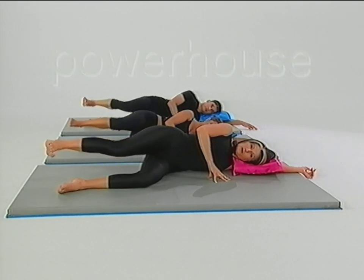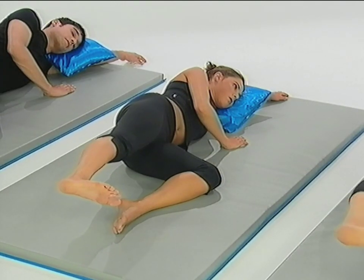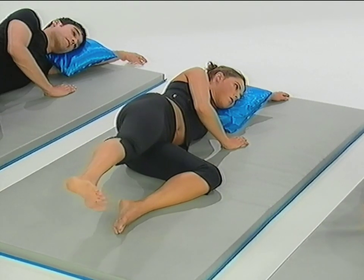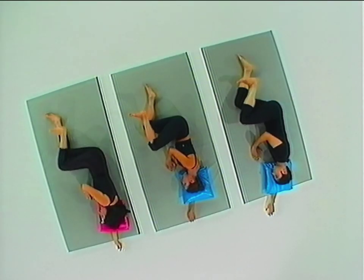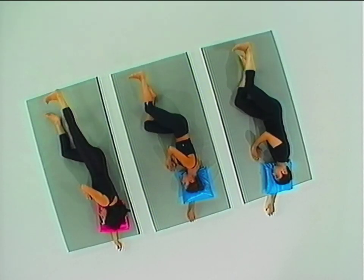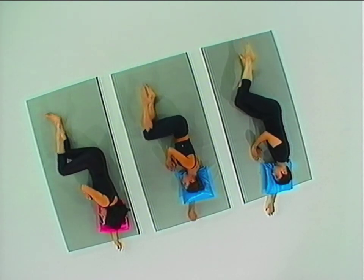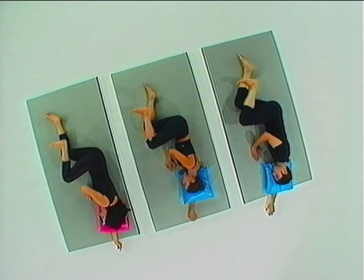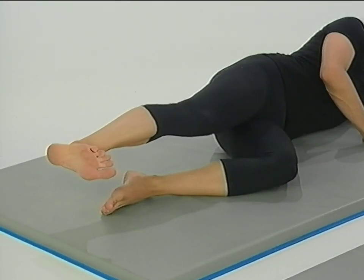Keep the leg in line with your body. If you look down, you should just about be able to see your toes. Don't take it behind. Point the toe, breathe in as you fold in. Keep working your powerhouse. Flex the foot and push through the heel. Keep lengthening the spine. Breathing in as you fold in. And breathing out as you push through the heel. Keep the leg in line with your hip and your body.